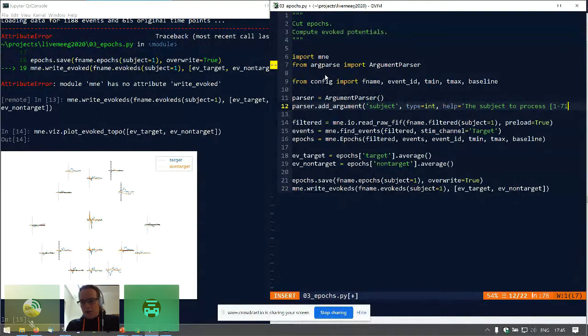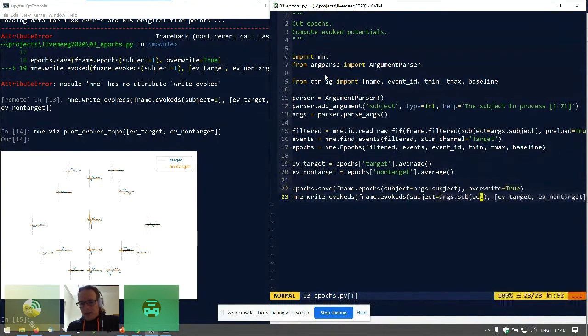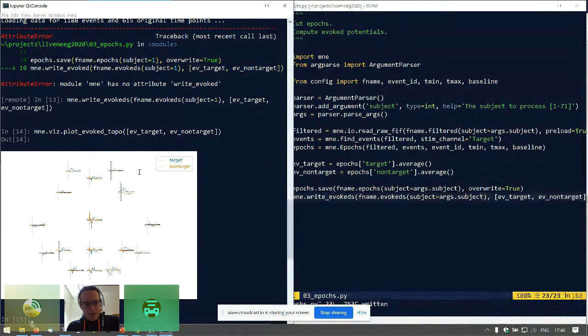It's going to be one of like 71 subjects that are defined here. So now go ahead and actually parse my command line arguments into this args structure. So now instead of subject one, I can just feed in args.subject. So now it will analyze whatever subject we specify.